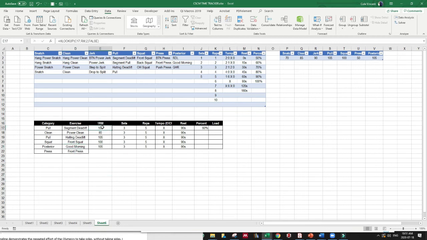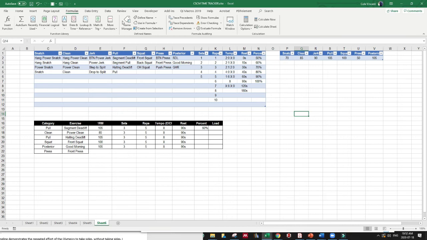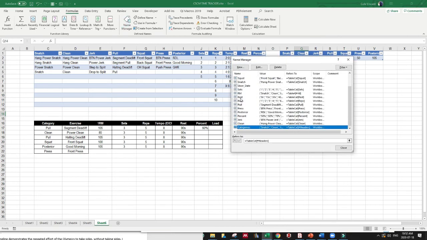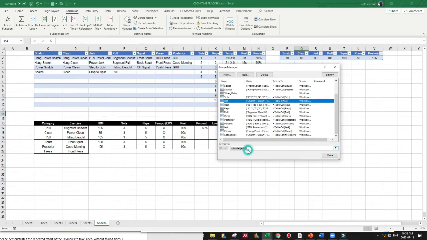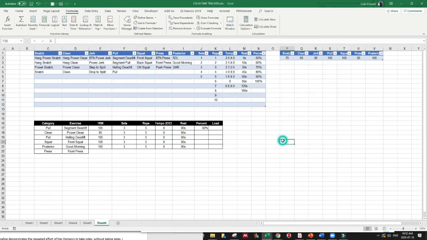Now how do you tell this to look up a rep max? So let's say I have a named range here. This range I've named rep max, RM. So if I, again, go to formulas, name manager, look up RM, it's looking at table 4, hashtag all. So at RM, all we have to do is tell it to do an HLOOKUP because we're looking up along the horizontal list here. HLOOKUP, look up the category title, tell it the table array is RM, and the row index number, so how many rows down from the title that it finds.